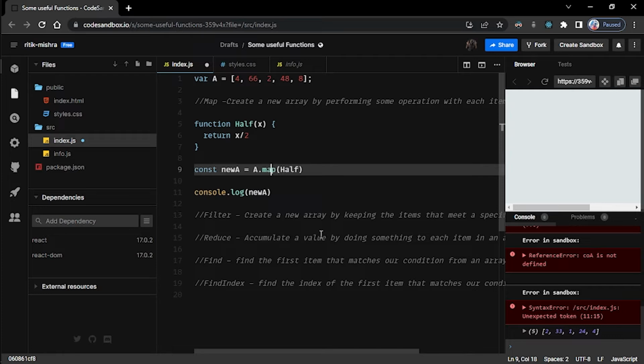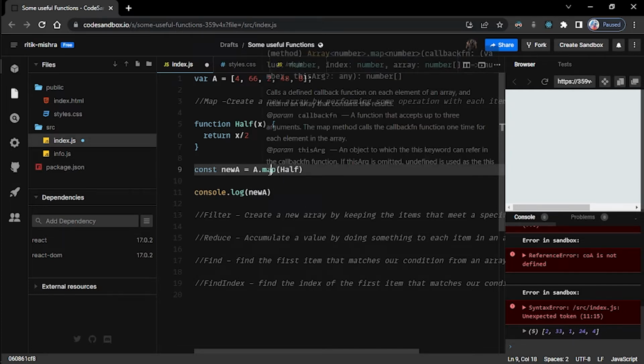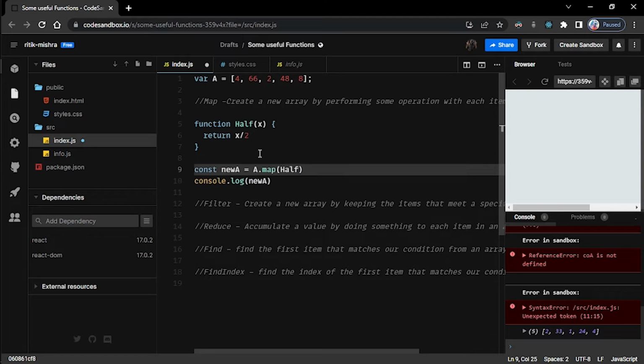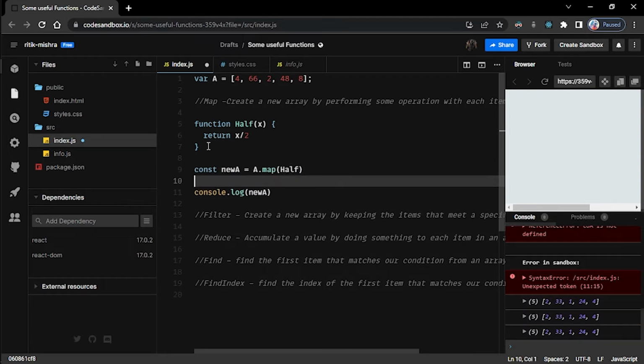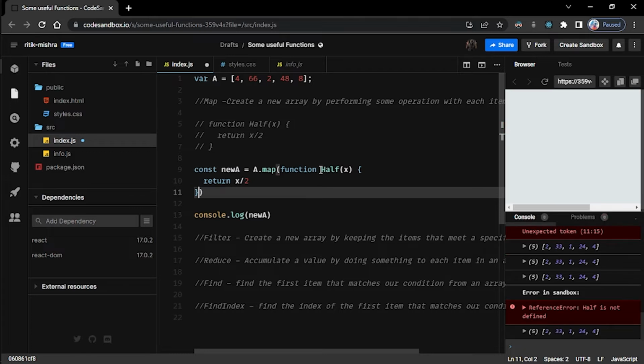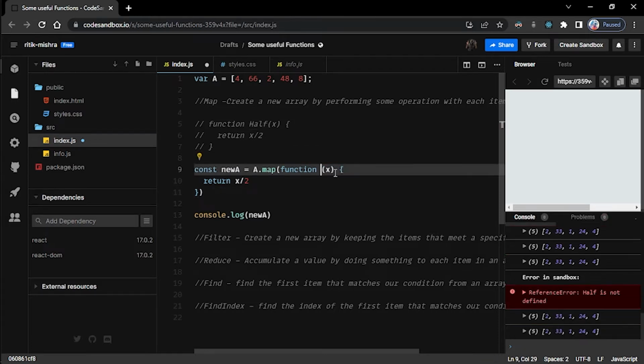It is sort of a loop that you have. You can see that by using this we need to write very few lines of code, but if you want to decrease it further, you can take this function, comment it out, and simply paste it like this. Since the function is inside this map, you can remove its name, so it will be an anonymous function, and still you can see the value is being displayed here.